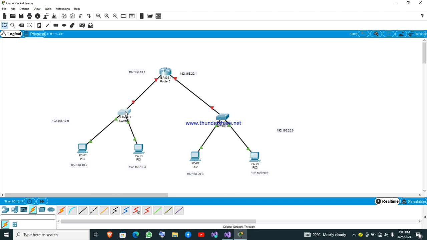It will be easy if we know the ports. To mark the port, use this one, press note, or you can press N. So we're going to write the port: this is Gigabit 0/0/1, and this will be Gigabit 0/0/0.